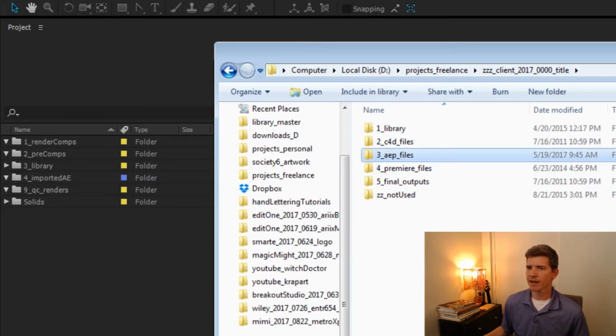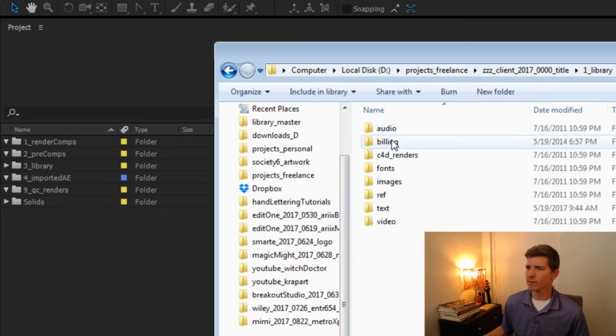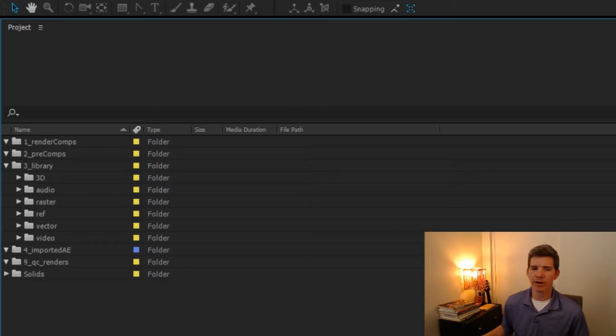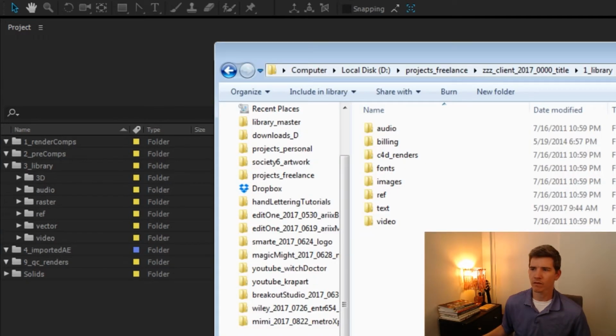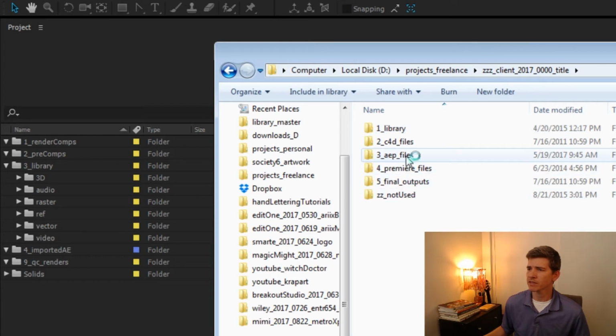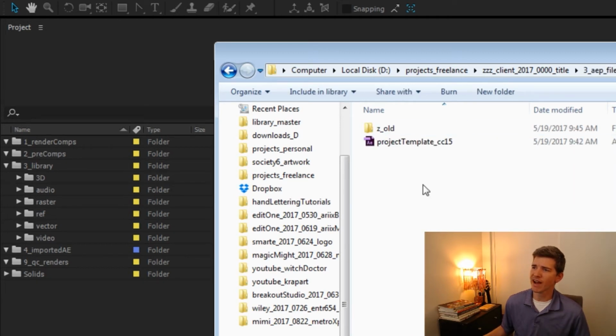And inside here I use the same numbering thing so that the library somewhat matches what's in this library. Not exactly. C4D renders, that would be 3D. Fonts and stuff might not apply here, but for the most part it's similar. You can see that I have working files here, and this is just my whole folder structure.